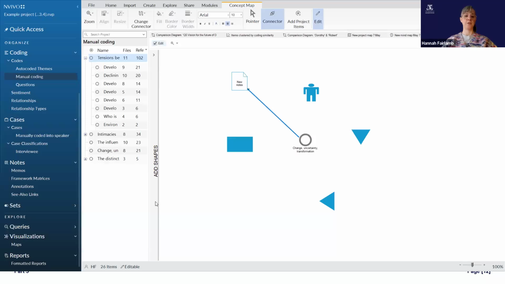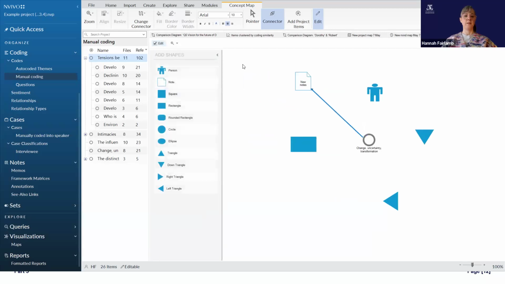So yeah, it's kind of just a thinking sort of area where you can visualize your project yourself if you want to in any particular way.